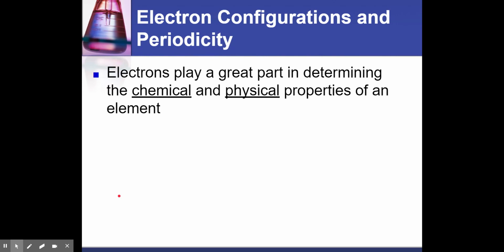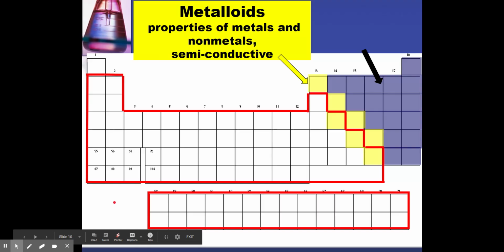Again, electrons play a really big part in determining the chemical and physical properties of an element. Electrons are really like the bumpers on an atom. Just like the bumpers on our car, when 2 cars hit, usually it's the bumpers that hit first. It's not the cup holder in the center console that's hitting first, it's the outside of the car. Same thing with our atoms. Those electrons are on the outside, so when 2 atoms hit, it's the electrons that are going to interact, and that determines really what's happening in chemical reactions.